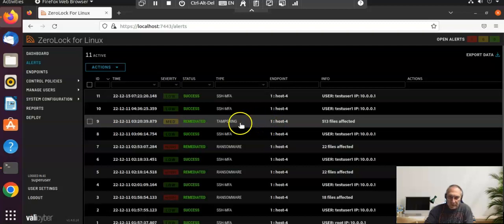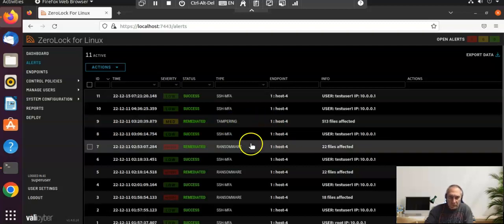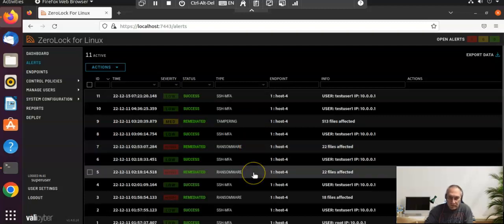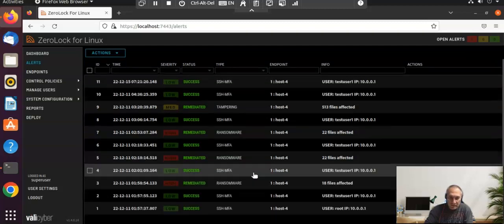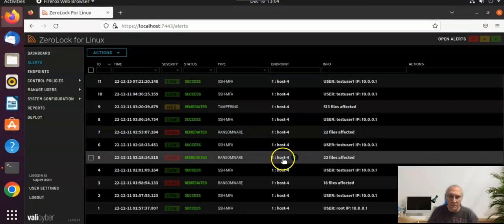So here we have some tampering attacks that were remediated, and some ransomware experiments and attempts that I tried and were blocked successfully. It's possible to get more detail on each of these entries, and I'd definitely like to do that. But ZeroLock uses behavioral markers to identify these threats.